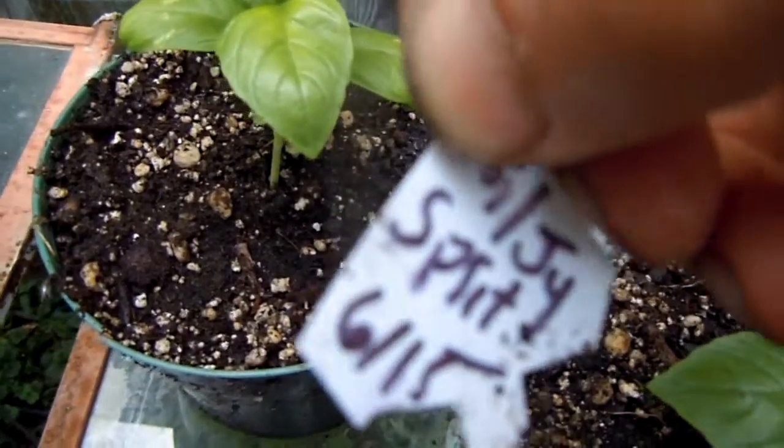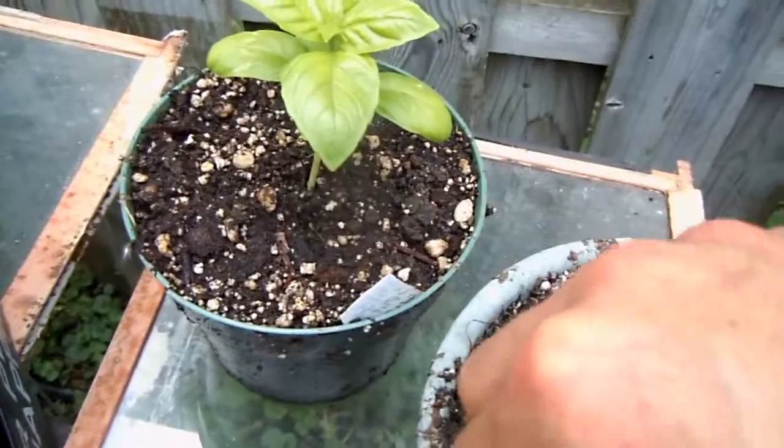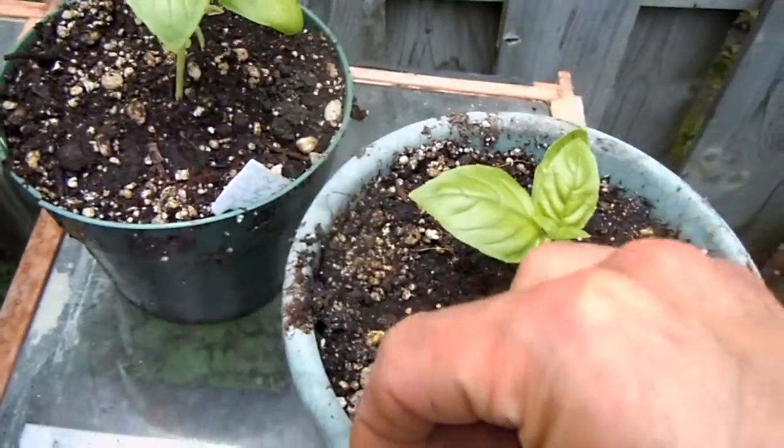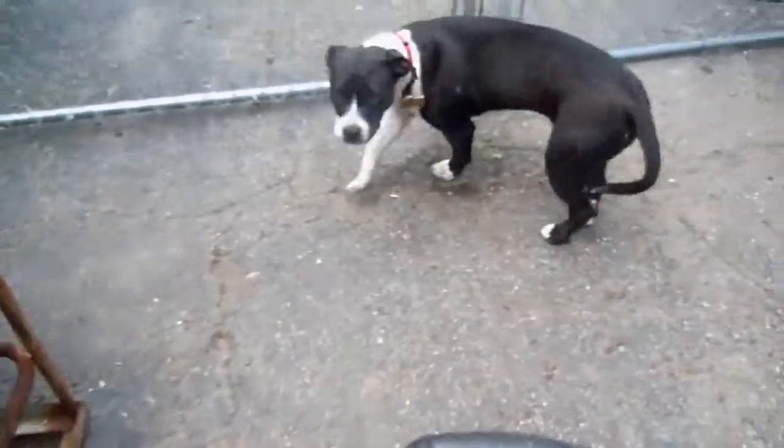Okay, this one's a little different, so this one doesn't really count with that. Yeah, this is another recently transplanted. Mercy, shh. Hey, look, say hi.